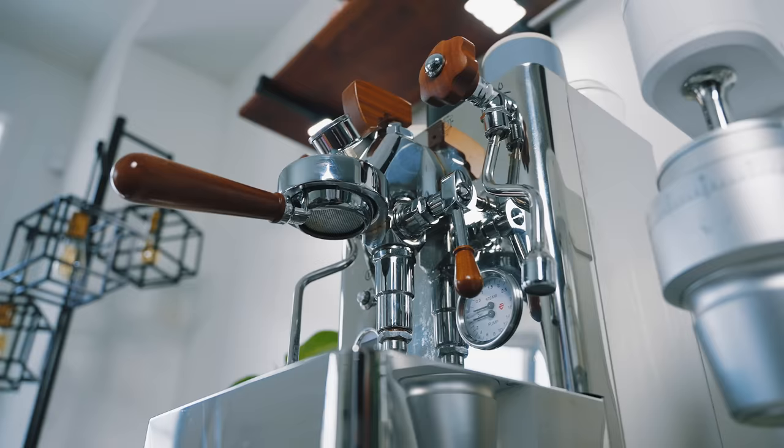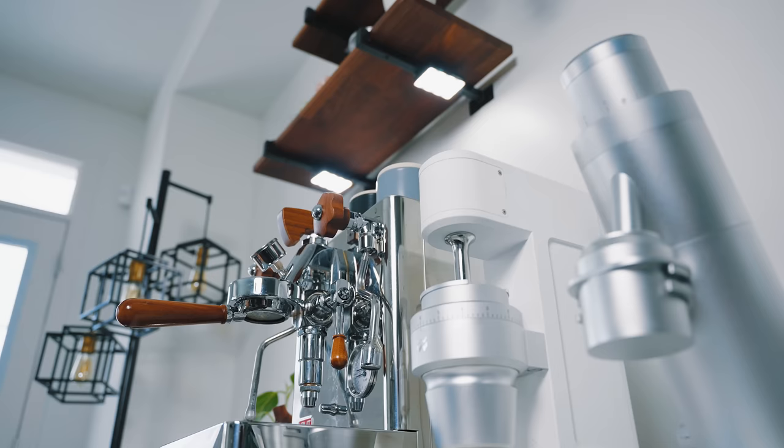We're going to walk through my whole coffee bar — I'm going to show you everything I use, and at the end I'm going to talk about some upgrades and changes coming to this setup in the very near future. Is it necessary to have this much equipment to brew coffee? No. The three foundations — and I've talked about this in past videos — are good water, a good grinder (you don't need to spend thousands), and good coffee. Coffee is the essential to brew good coffee at home.